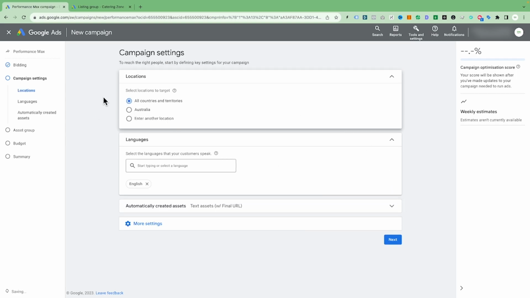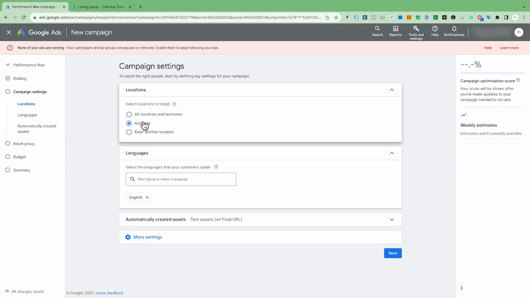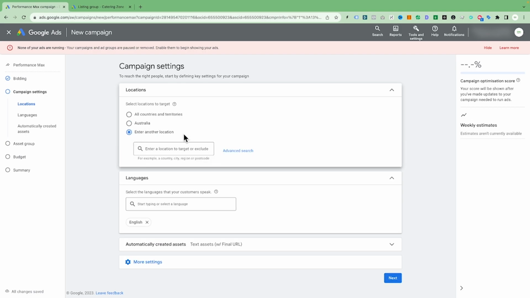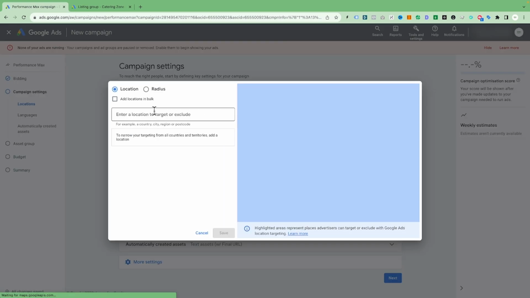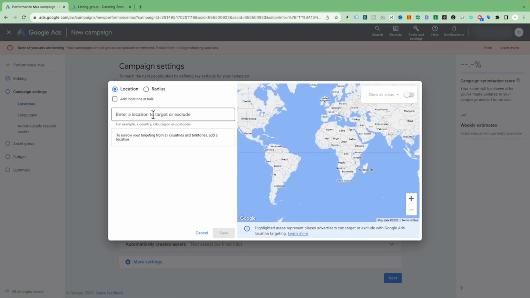Here you can see what your targeting location is. Either you can target all of the country, or if you are running a campaign in a particular location, then you can come up here and set up the location by typing the name of the location, or you can do a radius as well.